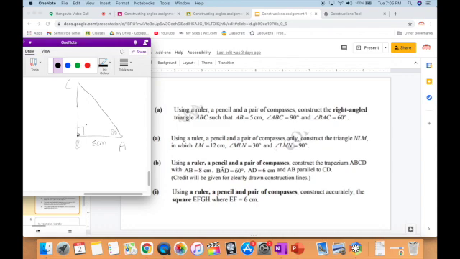Yes, sir. Right. Remember, construct means you have to construct this baseline as well, but everybody did that, so you all did a good job at that at least, right? Using a ruler, construct that triangle in which LM is 12 centimeters. The angle at L is 30 degrees and the angle at M, right?